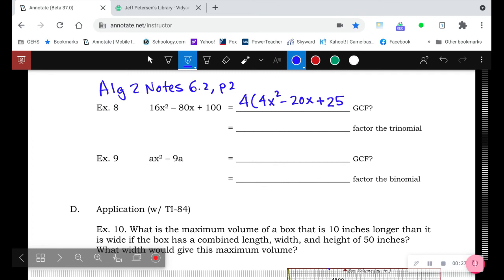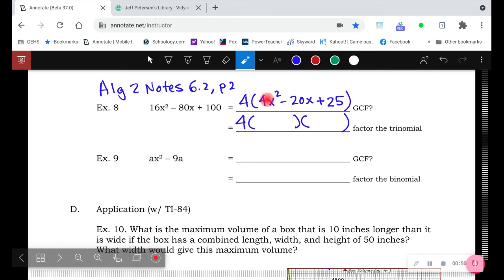This trinomial that results on the inside here, and by the way, you could distribute to get back here, but you notice that there's a perfect square on both ends. So this is, in all likelihood, a perfect square trinomial. So we're going to just go ahead and try to factor it that way, and we'll check our answer just to make sure.